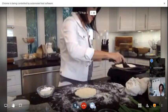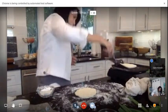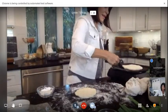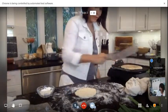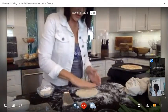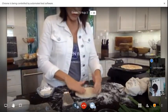Okay, so you really only have to cook this for a couple minutes per side. It gets nice and brown. Isn't it listed on your website as 5-minute flatbread? Yes. Mm-hmm. It sure is.